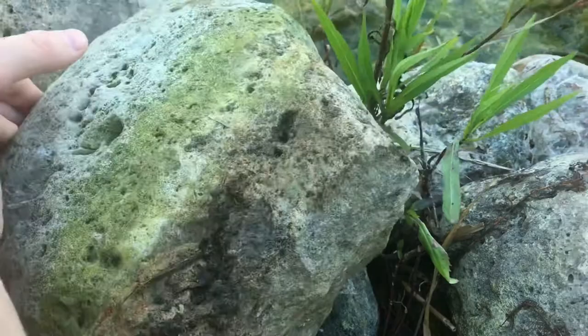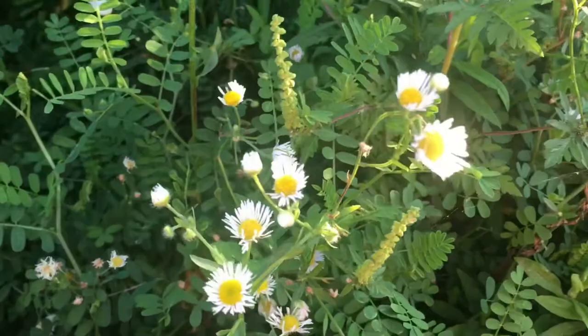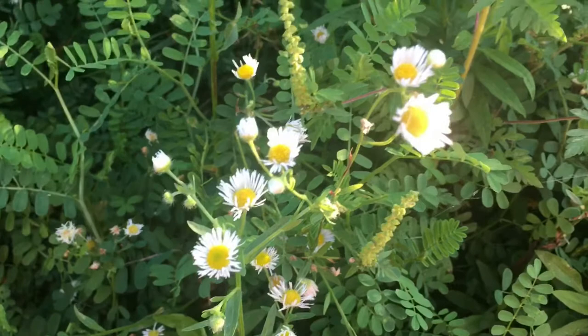Here we have some very nice and very small yellow circle flowers. I know this is the third time we've seen them, but this is probably the rarest flower on the channel. We are very fortunate in this place to have plenty of these around — not many towns have that many.